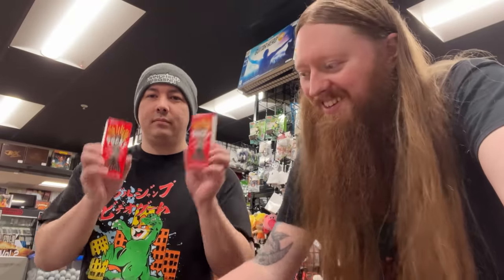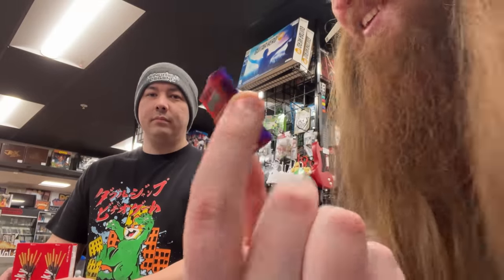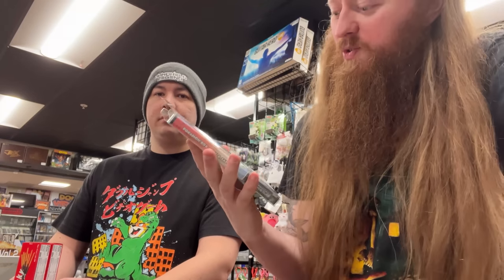We got something real cool today - it's not Pocky. This is Pokémon Box for GameCube, our second copy. This one does have the manual; the other one does not. The memory card has a sticker on each side, which is kind of interesting. It didn't come with a cable but Adam has an extra one he's gonna bring tomorrow. The last copy without a manual we had at $1,600, this one's at $1,800. We're gonna lower the other one to $1,500.